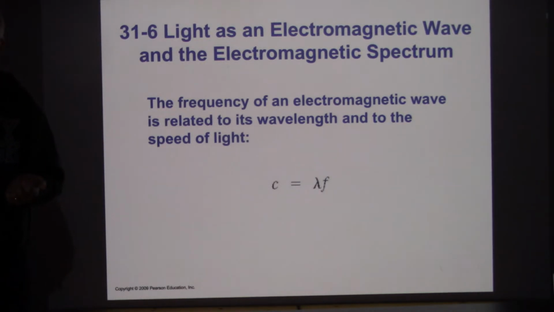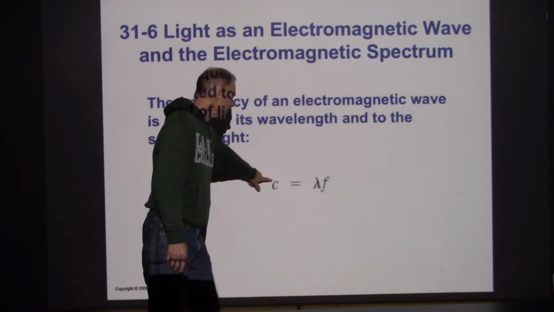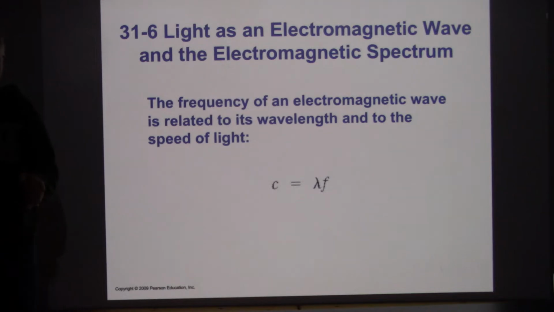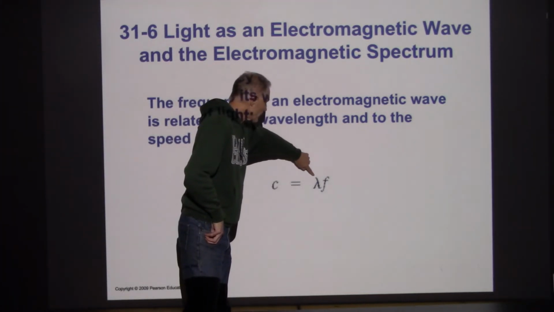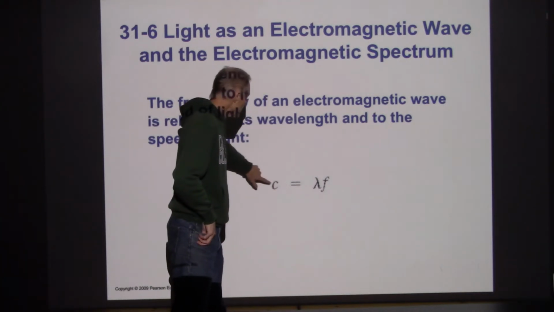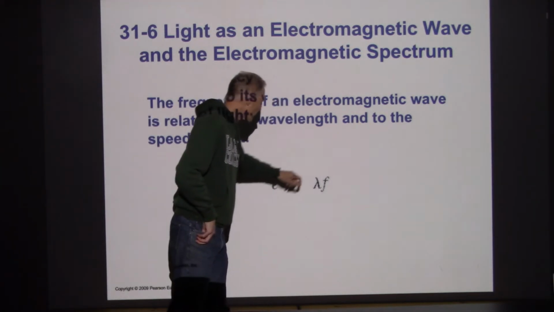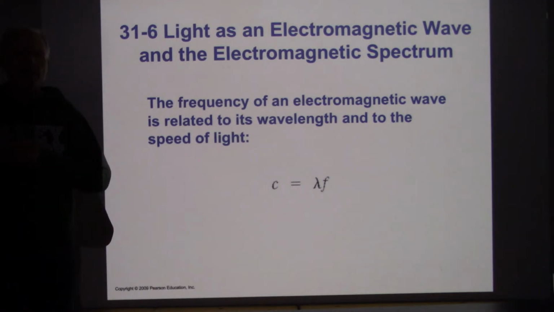Now this is not a causal equation. It's not saying that the speed of propagation is determined by the wavelength and the frequency. All it's saying is that these three values, these three physical quantities, necessarily are related. It's a relational formula. They're related by this formula. So what it tells me is, if I know the wavelength of an electromagnetic field that's propagating, I can use this formula to calculate the frequency. If I know the frequency, I can calculate the wavelength. C, however, is not going to change. C is going to be the speed of propagation.